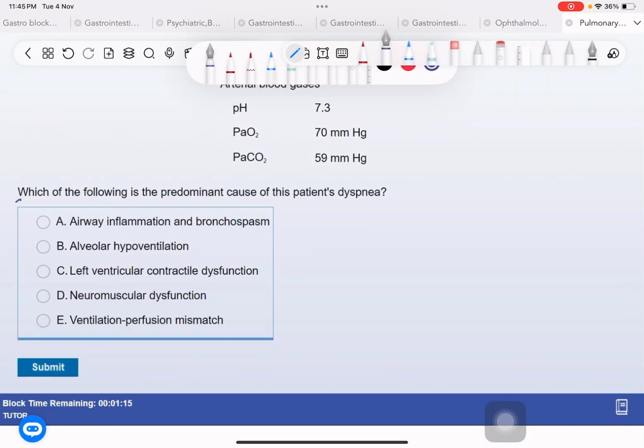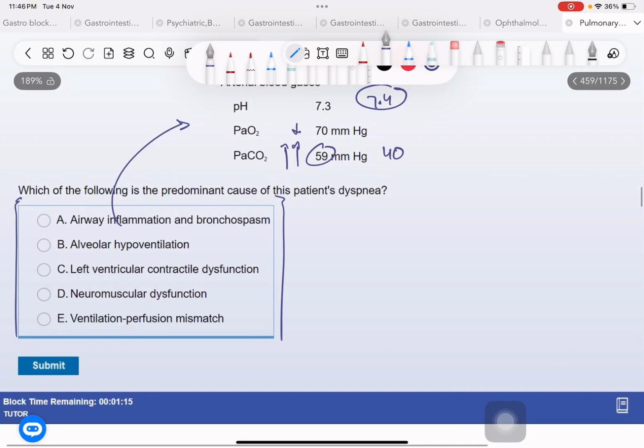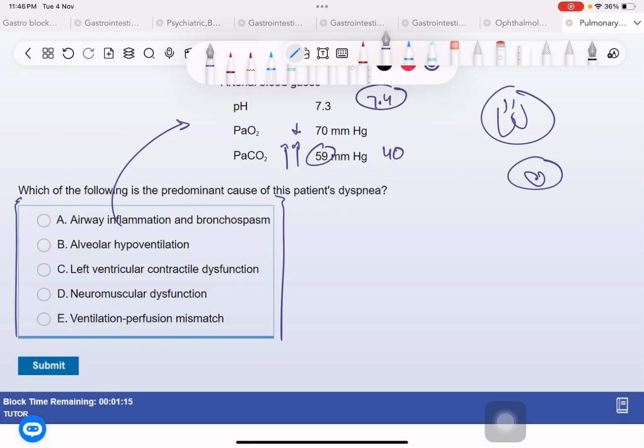All right, the other differentials, and we look at that. It should be 7.4, it'd be like 40, but it is a lot increased. So we see it has got something to do with the lungs, not with the heart. Although the course is going to sound more like a heart problem, we have to focus on the lung because of all of these findings.